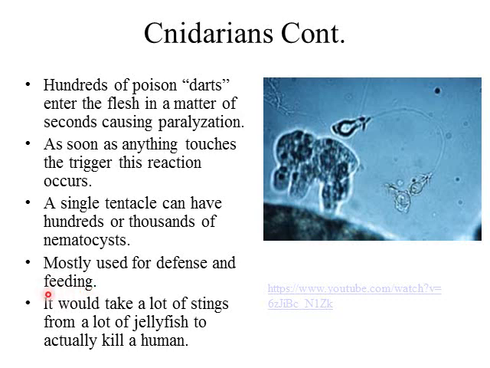So again, these are very soft-bodied creatures. There's not much to them, so you can rip them apart very easily, and so they need to have these stinging cells to make sure that their prey becomes paralyzed and dies very, very quickly. Now, if you've ever been stung by a jellyfish, you know that it is painful, but the chances that you're going to sustain serious injuries or die is almost nil. So it would take a lot of these stinging cells from a jellyfish to actually kill a human, and it rarely happens, although we will talk about one group that is particularly dangerous. Luckily, they live in Australia, so we don't have to worry about them around here.